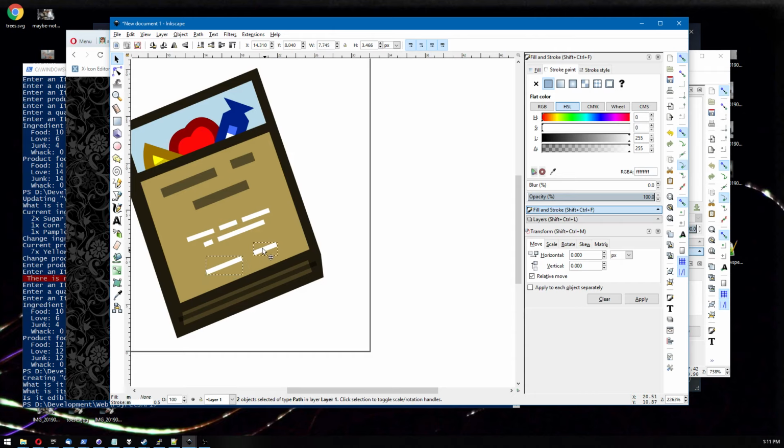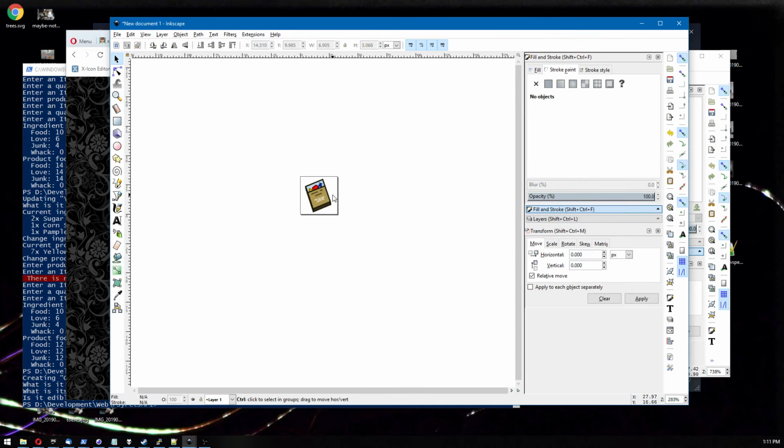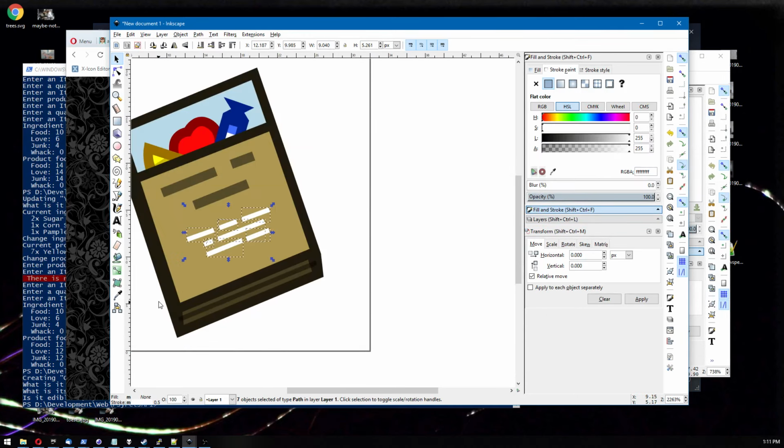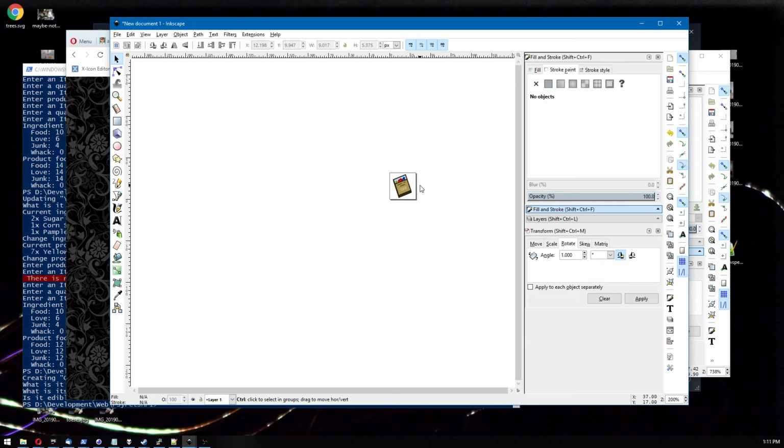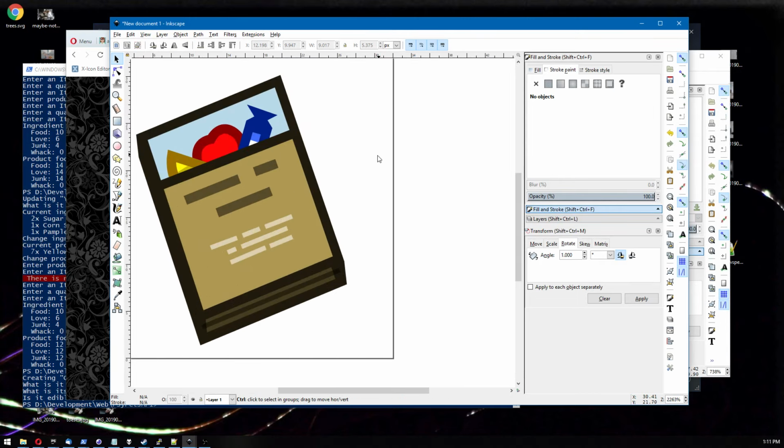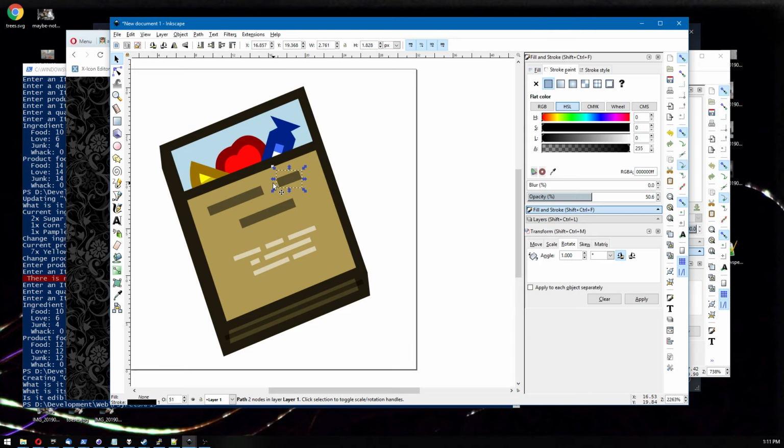Alright. But I'm going to want to pull these in toward each other. Okay. I don't know. And then I do feel like it needs to be rotated just a couple degrees to line up with the one above. Honestly, that's probably fine. And then I'll make this a little transparent as well. And now it's like it's got more text. Maybe, I don't know. You know, it's probably fine.